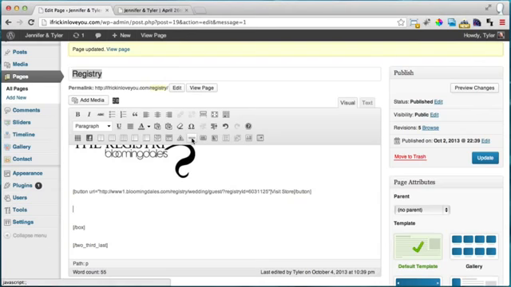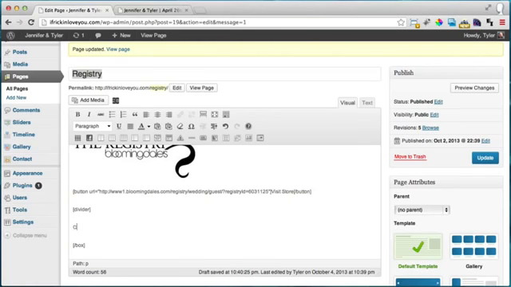So we're going to press this divider right here. And it's going to say divider type equals top. But we don't need that. So what we're going to do is we're going to erase type equals top. And it's just going to say divider. So it's just going to be a regular divider line, not a top divider line.